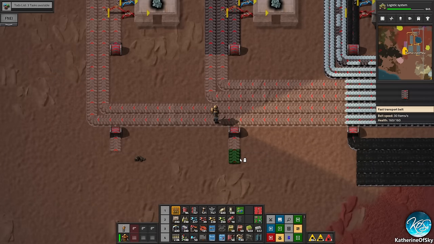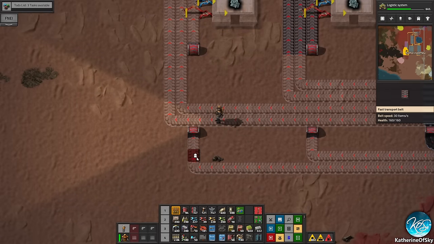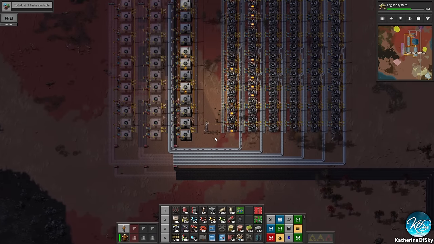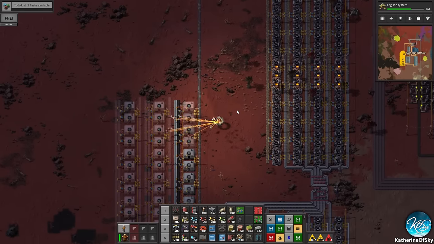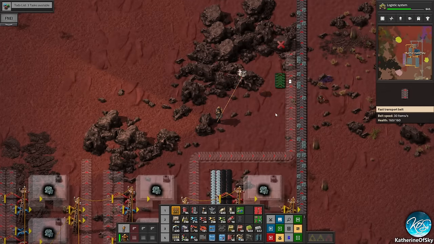Okay, that's fine. Looks like we do need more belts. Again, this is very belt heavy, obviously. But again, we have no logistics chests yet, other than the providers. So that's not great. Let's see, you go there.